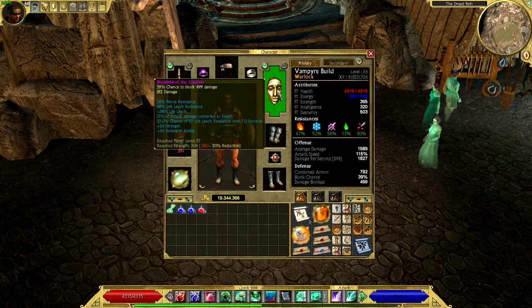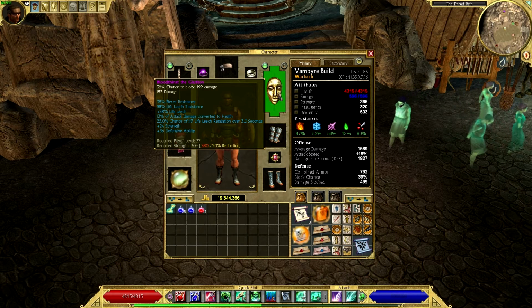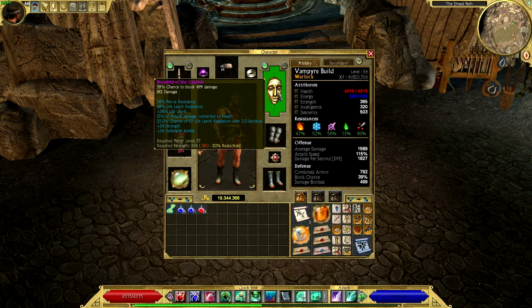theme of the vampire class, and it also gives 25% chance of 117 life leech retaliation over 3 seconds, very, very nice, plus 24 strength points, which is useful of course, and plus 56 defensive ability, which is always useful.